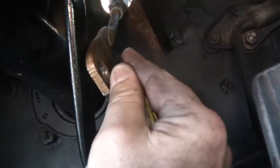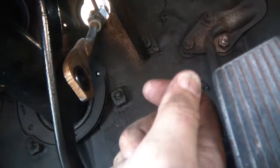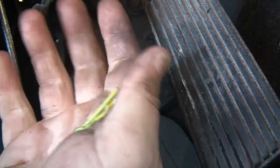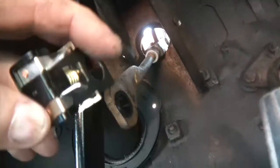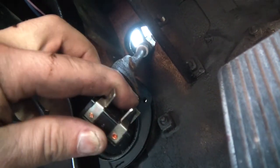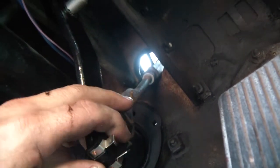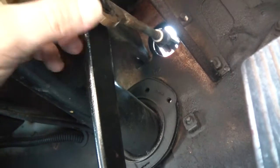I took the clutch pedal off, so I've got that shaft in there. Now I'm putting a new bushing in here, and here's the pin I bought for like $3 — not really necessary but it's a cool-looking yellow-painted pin. This goes over like that and I slide it in.